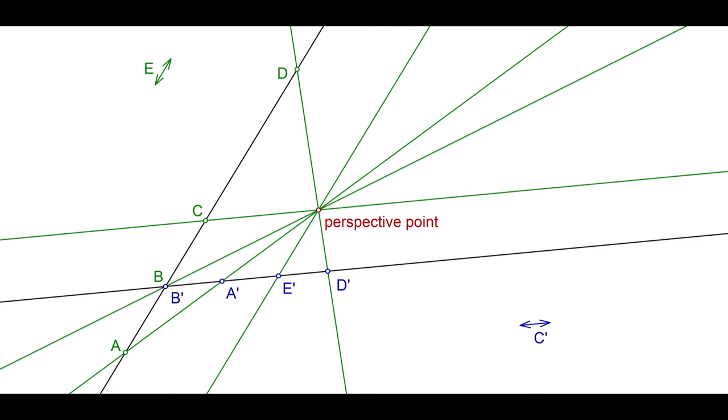Also note, without the infinitely distant point, there would be a gap in the middle of each line. At E', and if you were to reverse the process, at C. Your conventional worldview has gaps. We speak of the projective completion of the plane, meaning there are no gaps when the infinitely distant point is included.